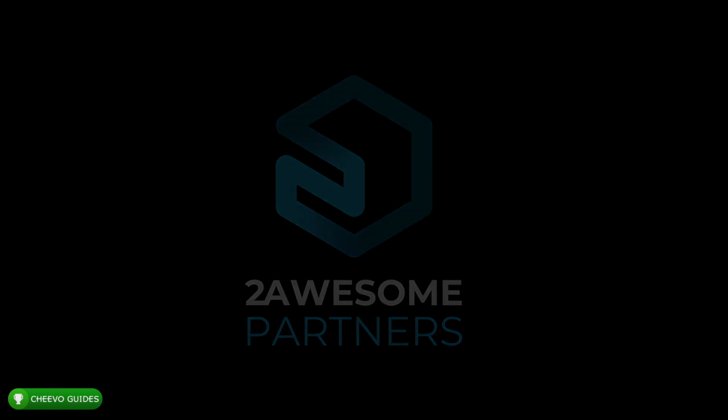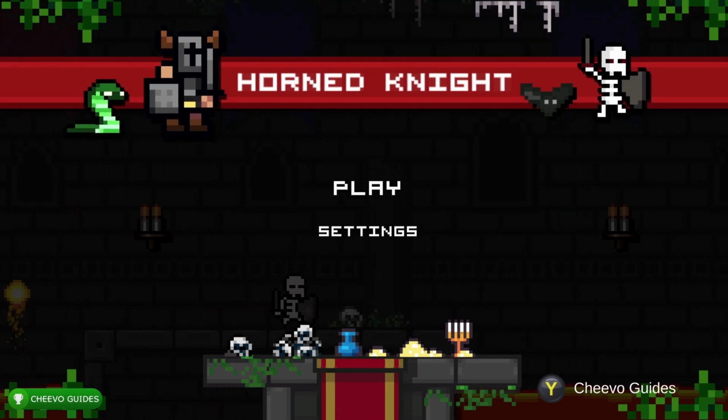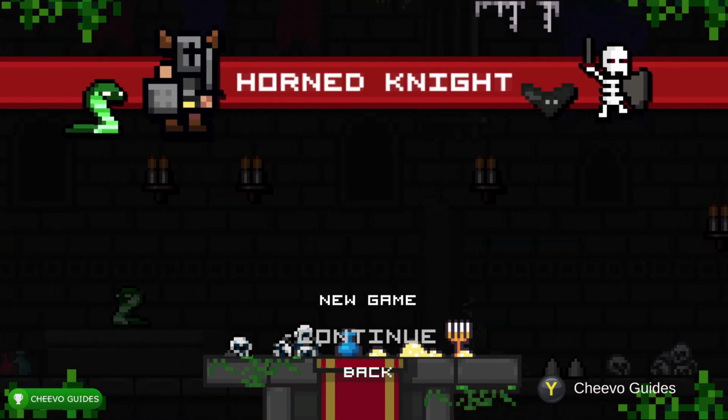Today we're going to be focusing on Horned Knight. This game was published by Two Awesome Studio and it was developed by Josep, Monzonis, and Hernandez. This game is an easy 20-minute completion or platinum trophy. It's going to be releasing on February 24th, 2021.